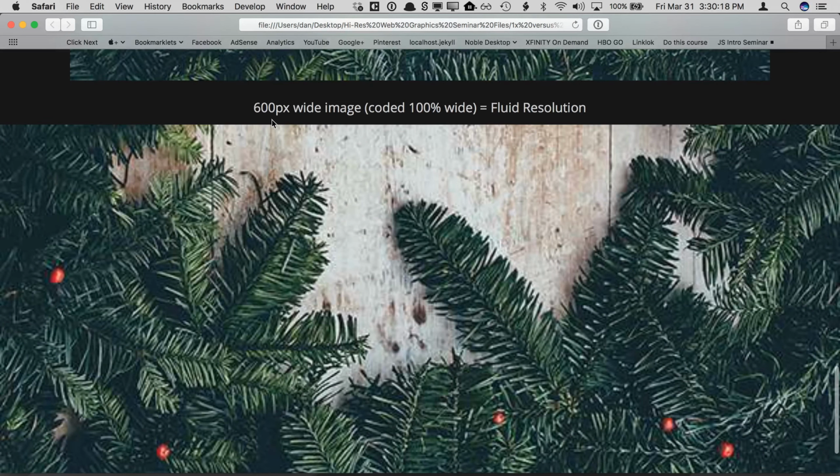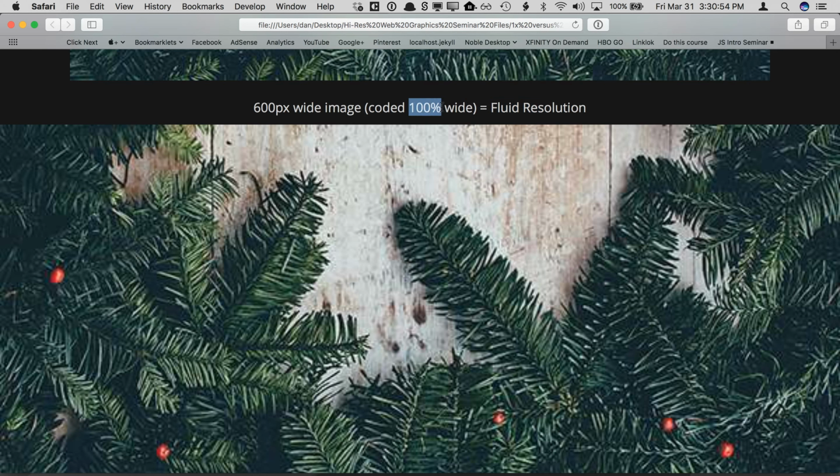And finally, I've taken that same 600 pixel wide image, and you can code up things to be flexible. And this hopefully will really illustrate to people, especially those having a hard time understanding resolution on the web, that the web determines what the resolution is. Resolution is just pixels per inch. So depending on how many pixels wide our image is and how you code it, that will determine the resolution. Okay? So I made a fluid resolution here, one that's constantly changing based on my screen width.